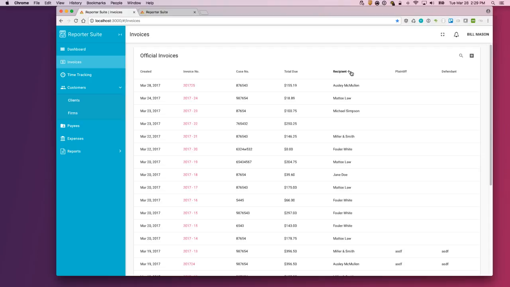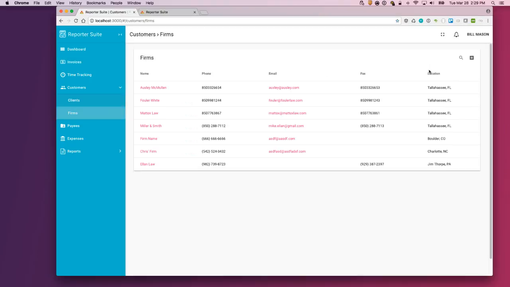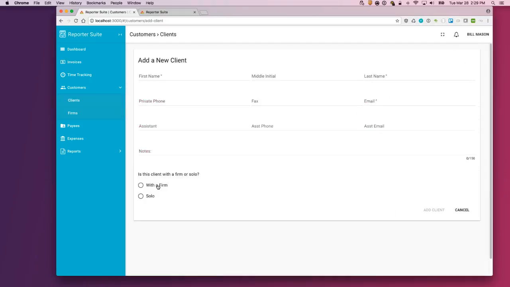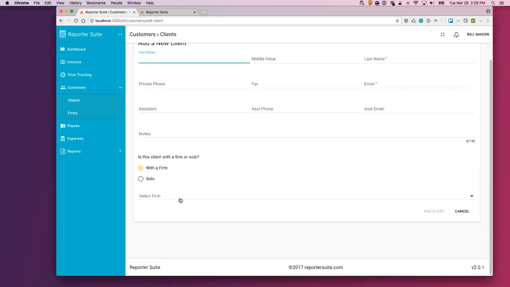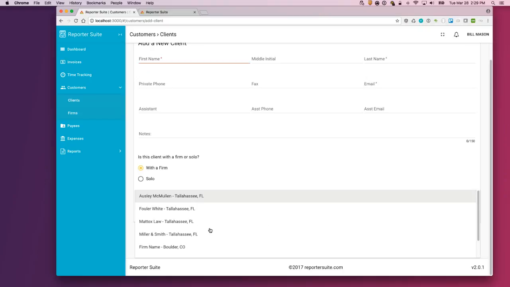Will it allow multiple entries for the same firm name in different locations? Great question. Actually, it will. So if I were to go to, let's associate a client with a firm. I haven't filled out their name, but I want to show you one thing. You'll notice that listed next to each firm is the city. The reason we added that is for this specific reason, because there may be multiple firms that have the same name but are from different cities. So yes, that's entirely doable. And each one has, of course, their own unique address. Let's see what else we have.